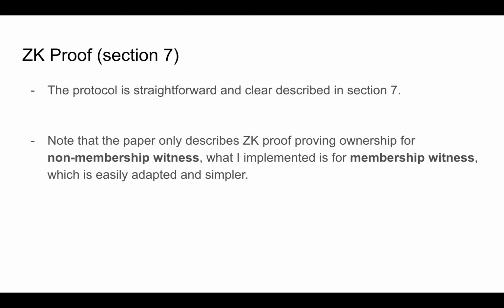It also supports ZK proofs. The protocol is very straightforward. It just uses the Fiat-Shamir transformation as a non-interactive proof of knowledge. This is clearly described in section 7. Notice that in section 7, they only describe the methods for the ZK proof for a non-membership witness, but it can easily be adapted to a membership witness ZK proof.